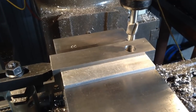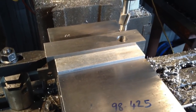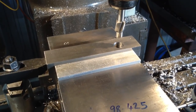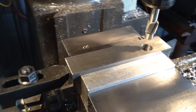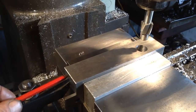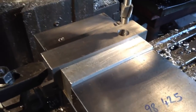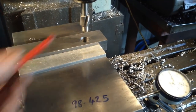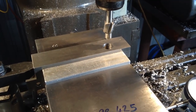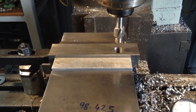Okay, now it's time for our second hole location, which is down this end of the part here. What we have to deal with now is the backlash in the table, because we've wound from our datum edge here, we've wound the table anti-clockwise to get to our first hole location. Now we've got to rotate the table lead screw clockwise. So we have to keep track of what's going on with our backlash.